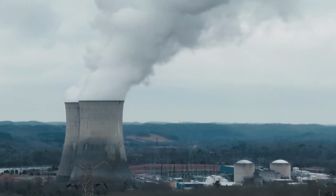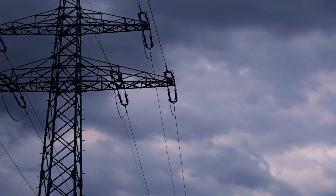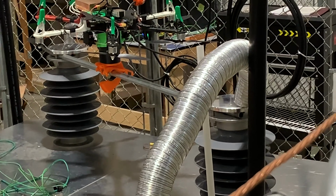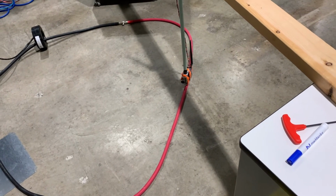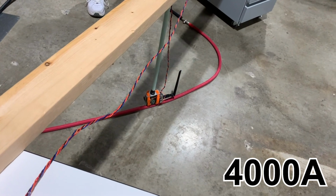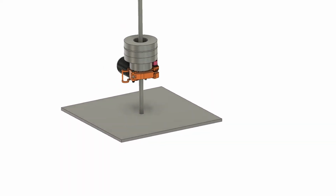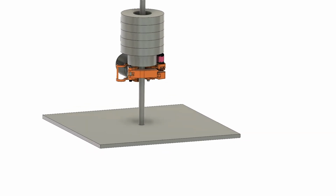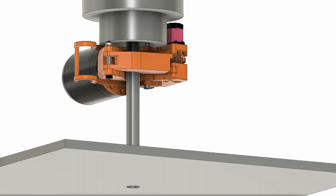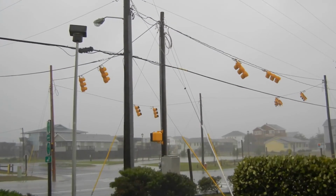Additional testing was conducted to simulate high power and high wind environments. From high voltage and high current testing, it is predicted that this system will be fully functional up to 26 kilovolts and 4,000 amps. From testing the friction force of the latch, it is predicted it will be able to withstand winds of up to 65 kilometers per hour without sliding on the power line.